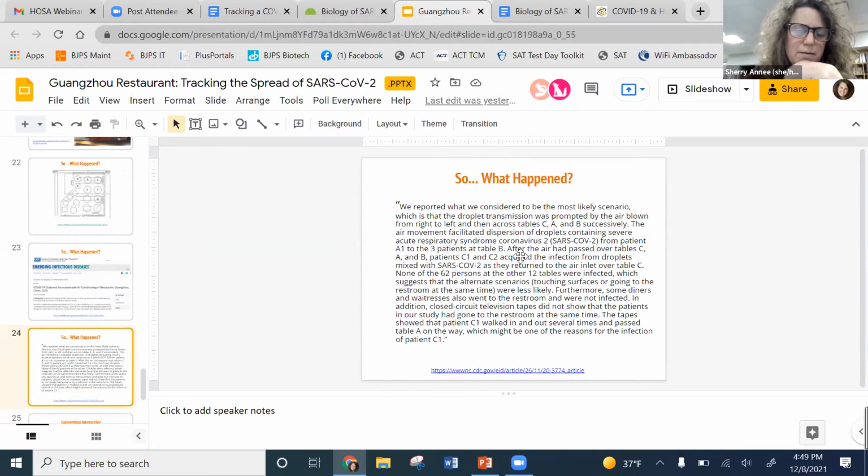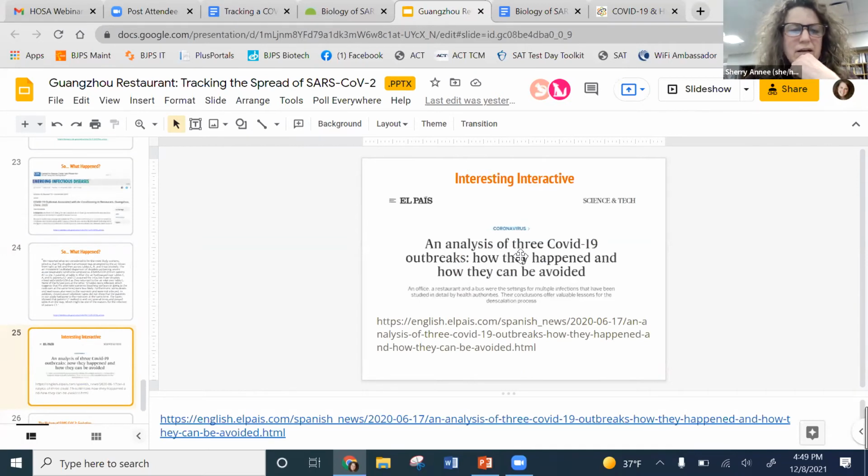For example, students want to know, well, maybe how many times was there videotape of people going to the bathroom? Did they touch the handle, et cetera? And so they said, yes, we've got videotape. And so a lot of those things are addressed, and it also shows how scientists are keeping each other accountable, et cetera. All right, and I love the use of the actual published results.